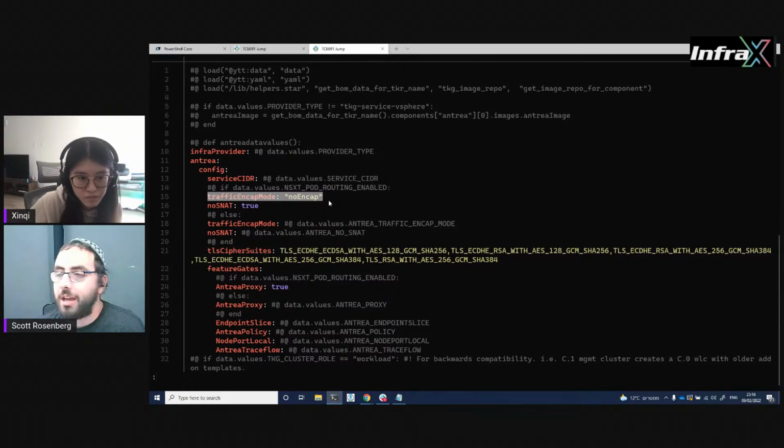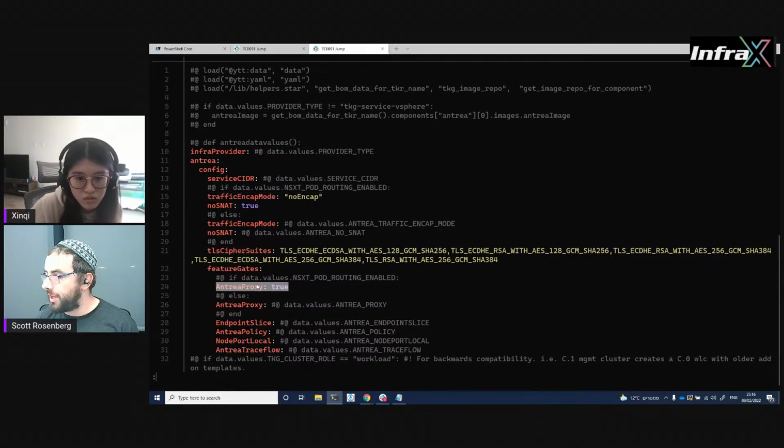And we're setting no SNAT to true. So we're saying don't set any SNAT rules when a pod is doing egress traffic out to the world. And those two rules are basically what we need to configure from an Antrea perspective in order to get what we need. Now, the other thing that's needed is Antrea proxy is configured to true. So basically, setting Antrea proxy to true, that's, again, part of this integration is that we need Antrea proxy as well to handle our traffic for us.